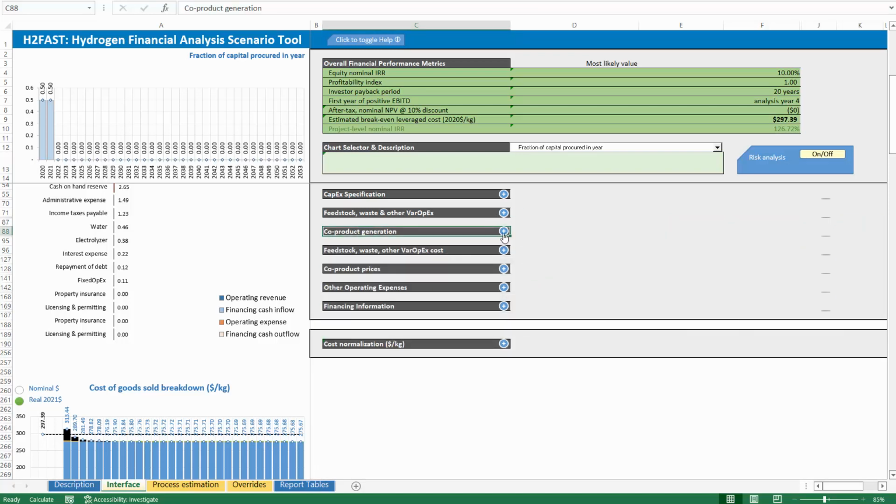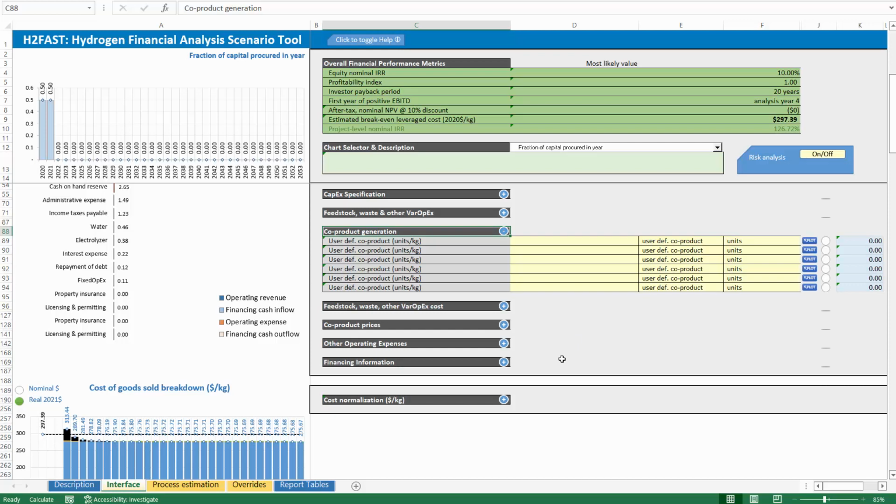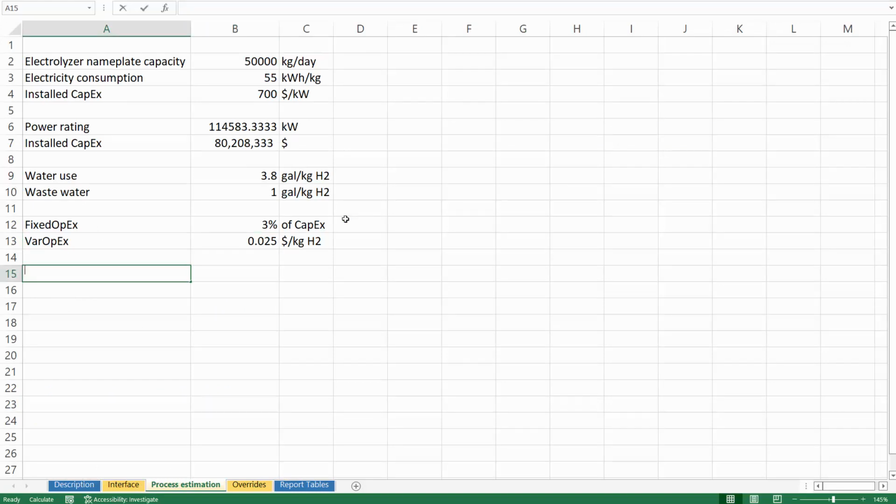For cogeneration, electrolyzers typically make oxygen. For sake of example, we'll just specify those. So we can say oxygen production in our process sheet. Every kilogram of hydrogen that you produce, 4 kilograms of oxygen. Actually, no, that'll be 8 kilograms of oxygen. You have 16 grams per mole of oxygen for every 2 grams per mole of H2. So that ratio stoichiometrically would be 8 kilograms O2 per kilogram H2.